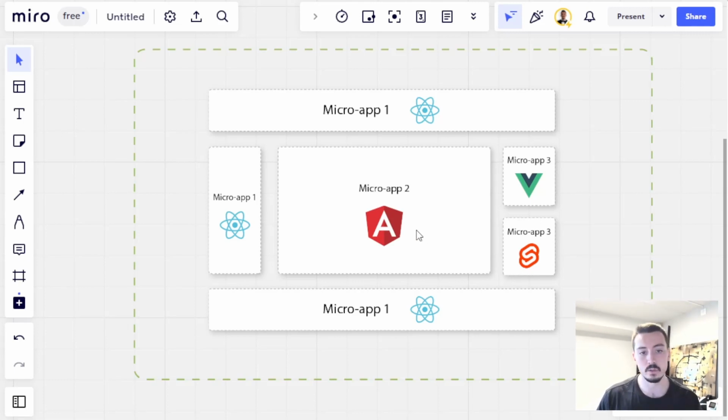So in short, you can deploy each and one of these applications individually. So for instance, the micro app 1 here at the top. So this would probably be the host application, so the React part, and then within that host application you would have remote applications. So the remote applications in this case could be, for instance, you have some content, calendar logic being visualized in Angular. You could have a couple of other features in Vue or Svelte. The reason why you want to have it in this way, where you can have different variants of programming frameworks and libraries, is usually due to teams having different experiences.